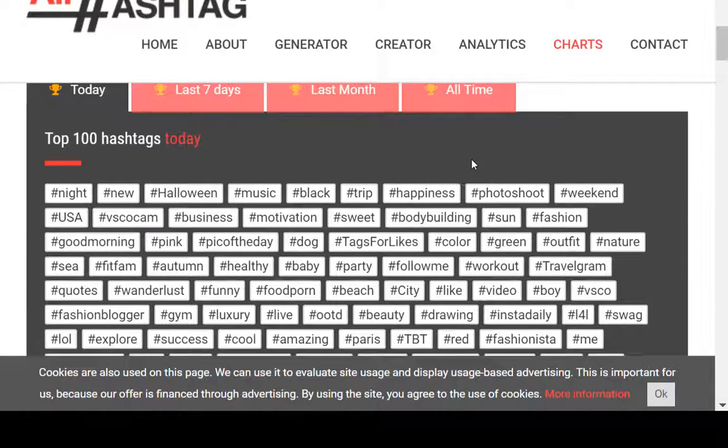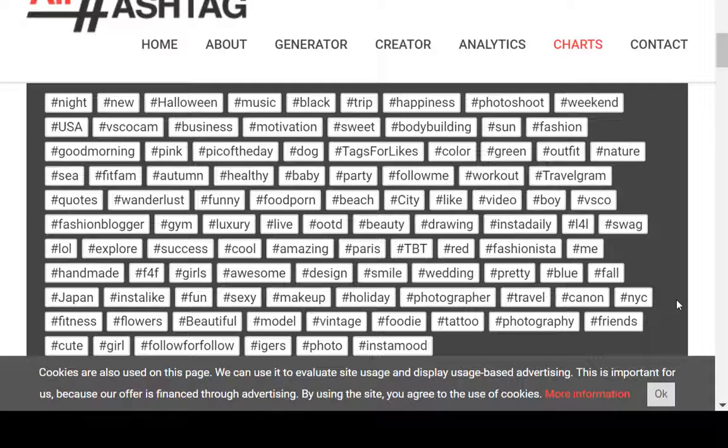A couple words about using very general hashtags. Like, I didn't know what TBT stood for, but what that stands for is Throwback Thursday. Now, you'll find a bunch of Instagram accounts are using this, but they'll have this on an image of, I don't know, a dog or something.